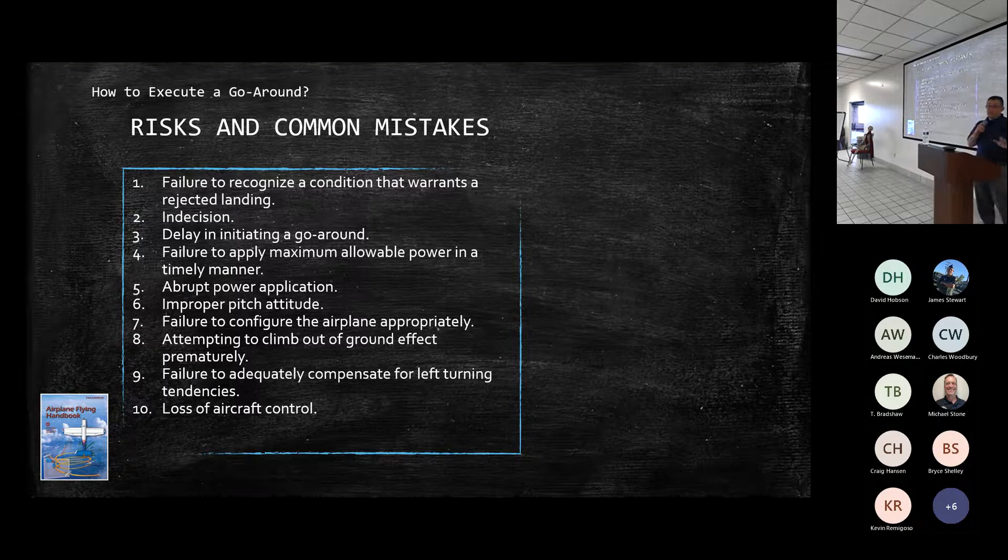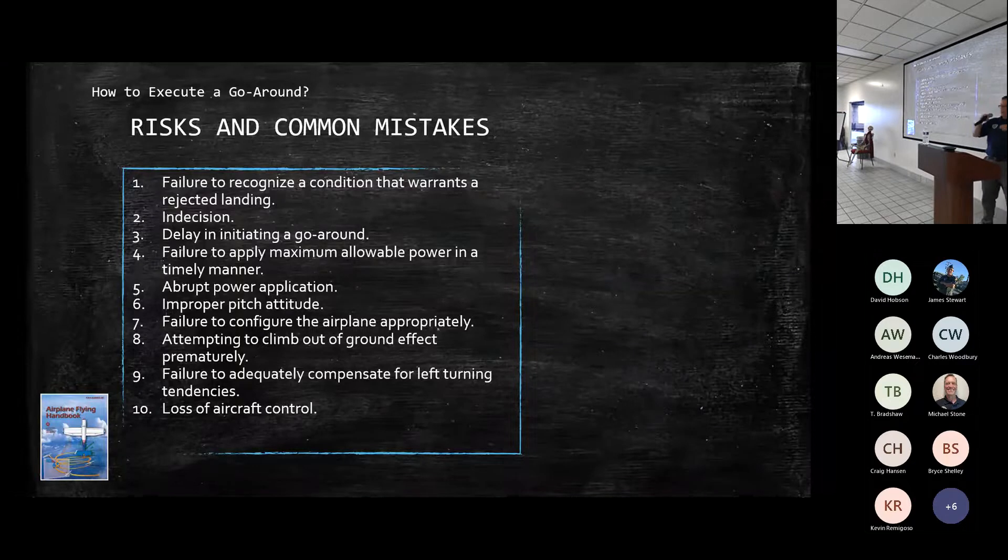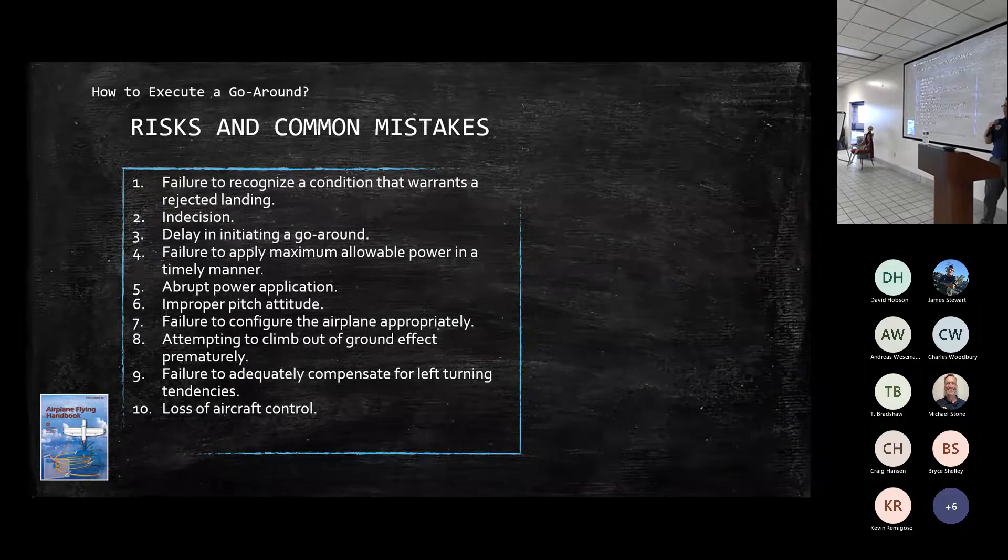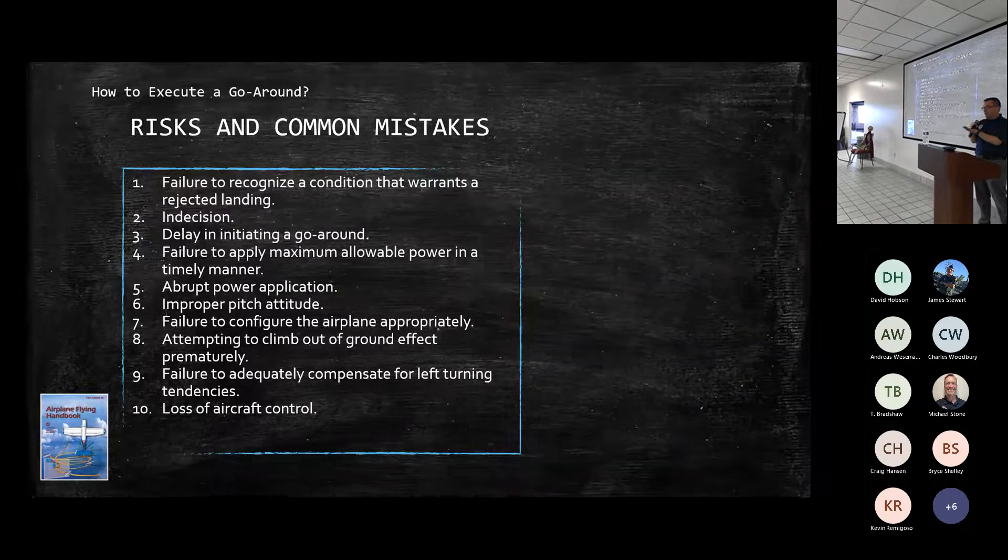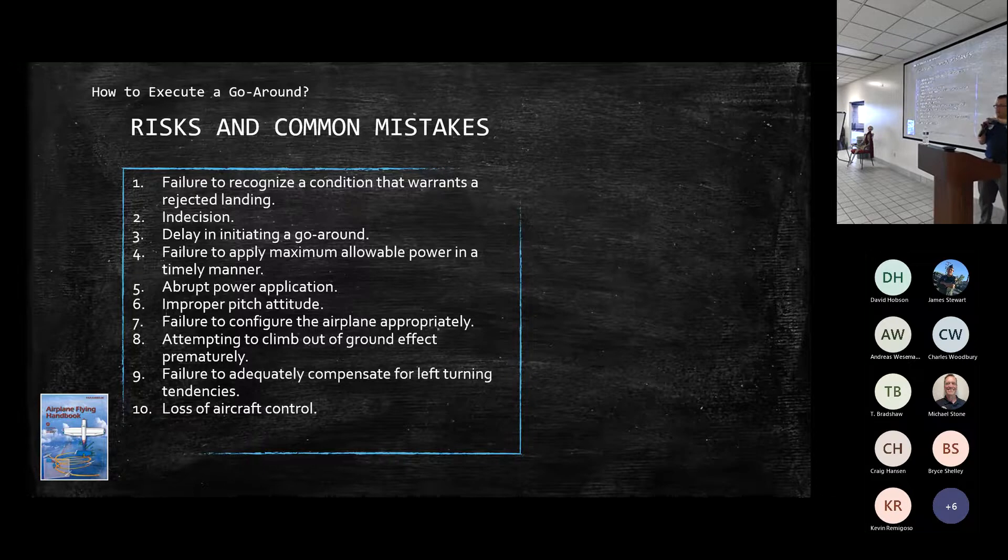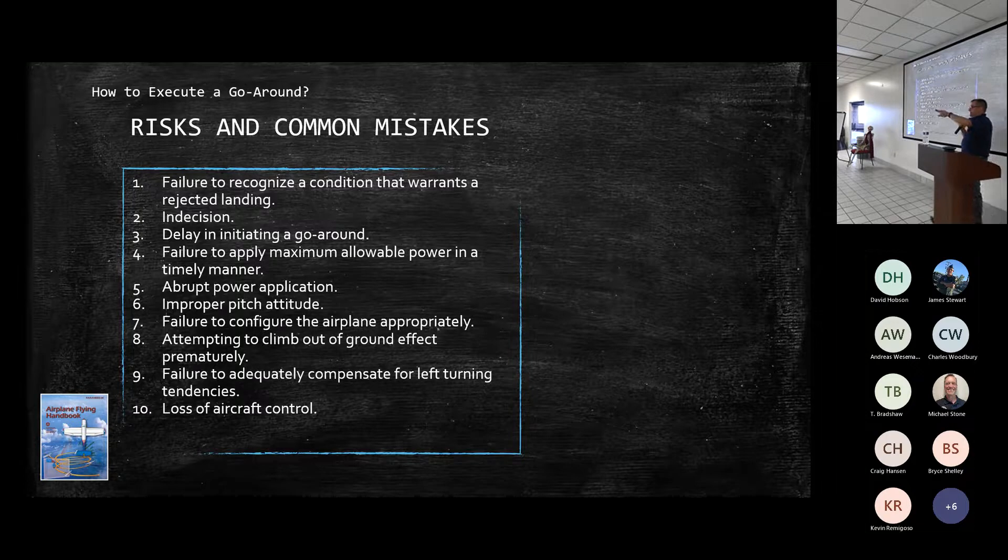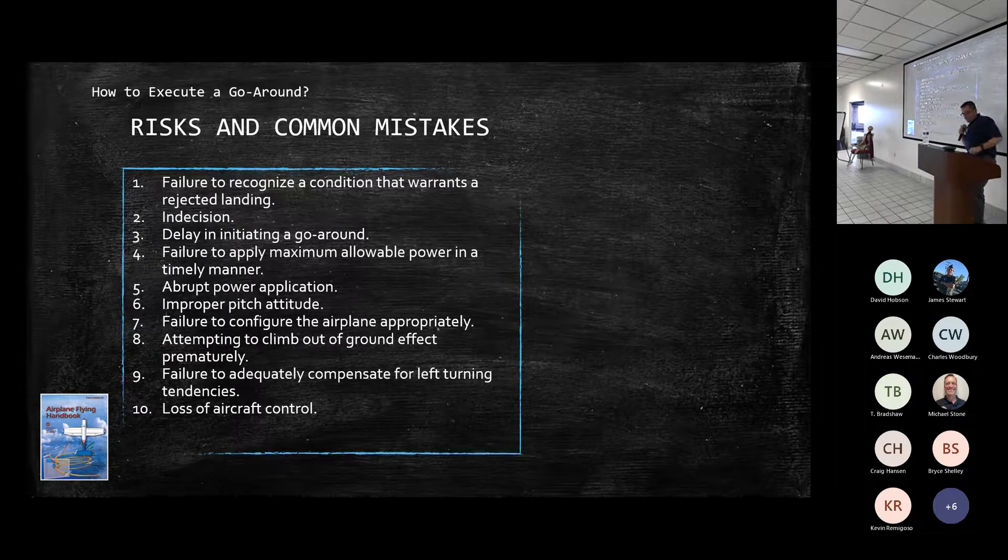Well, keeping in mind that ground effect is proportional too, right? We talk about this wingspan width, but the higher you get to that, the less ground effect you're getting. So if you're bringing it down and holding it there, you don't want to get up 30 feet above and say, well, I'm still in ground effect. You're losing the effect of that. The more you can stay right close to that runway, build up that energy, and then go off. There was a couple other hands. We lose them? Okay.